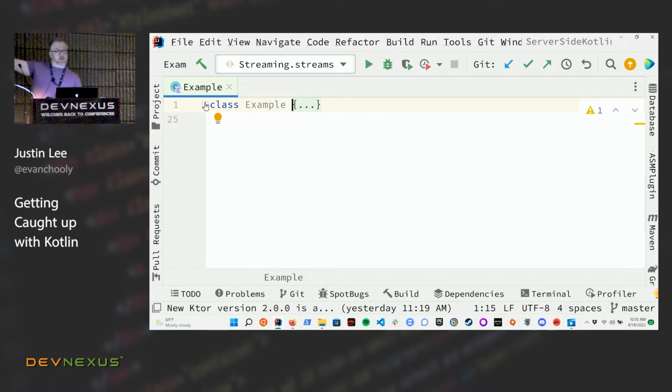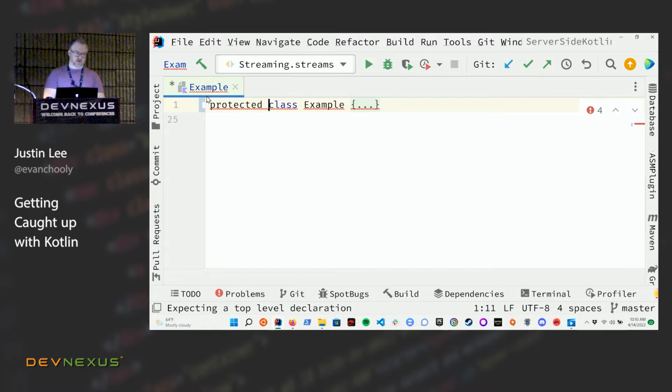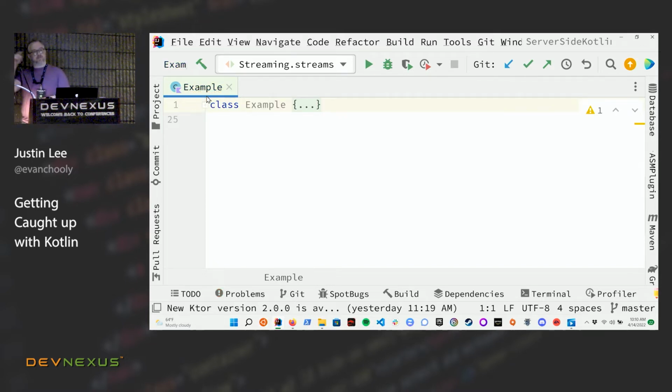So this is actually a public class, and coming from the Java world, you're like, but that's package private, whatever. No, it's public. You can add modifiers, you can make them protected like you would anywhere else. Did I spell that wrong? Oh, no, in this context, protected doesn't work. But you can do private. There's an internal modifier, which has to do with how Kotlin manages. It's sort of like package private and sort of like modules, but the word module is terribly overloaded, so no one likes to use that particular word. But it has something to do with that basic concept. I don't know that internal translates well outside of Kotlin.